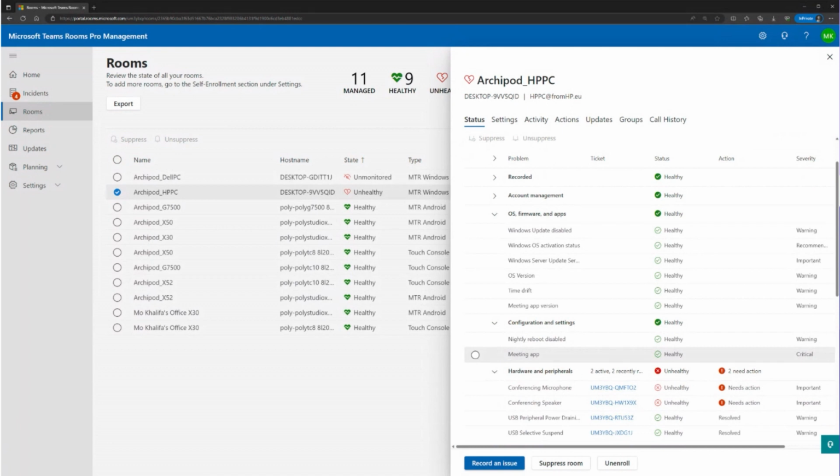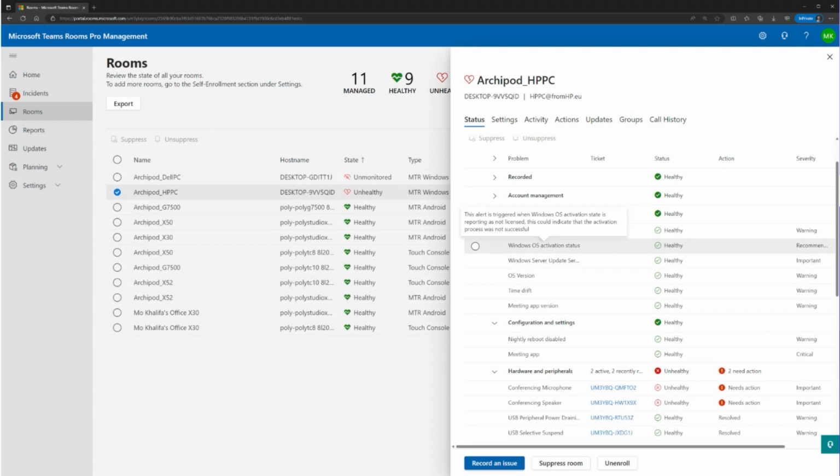So new updates. The first one that Microsoft is now monitoring is the Windows OS activation status. Now, of course, when you purchase your Microsoft Teams Rooms on Windows, as long as you're purchasing it from a reseller or you bought it directly from the OEM, when you go through that out-of-box experience, providing you're connected to the internet, it should activate the Windows OS as normal.